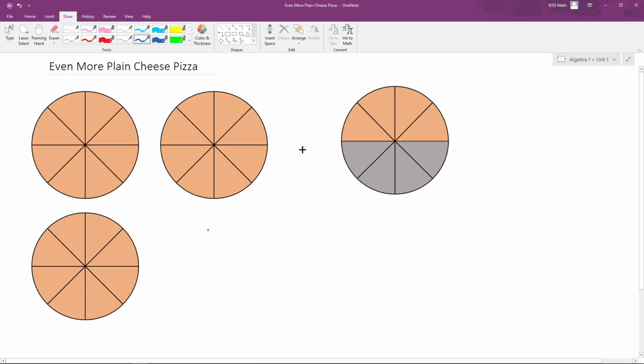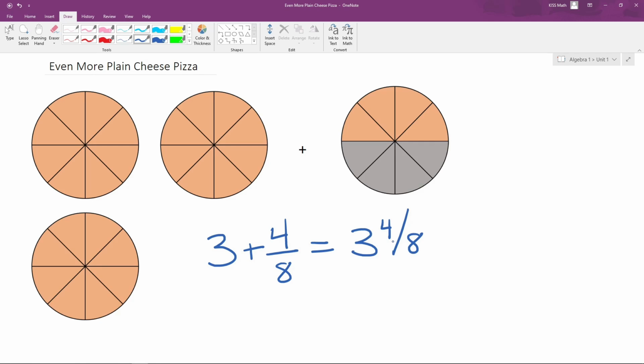If you had 3 whole pizzas and we're adding 4 slices again, you could write this as 3 pizzas plus 4 out of 8 slices would be 3 4/8 pizzas. You just put them together. But you have to make sure that this number in the front has to be a whole number. Now, mixed numbers won't be super common in algebra. You won't be using them an awful lot, but I'll be sure to include them in my examples video linked below.